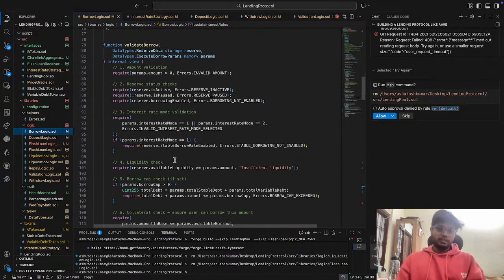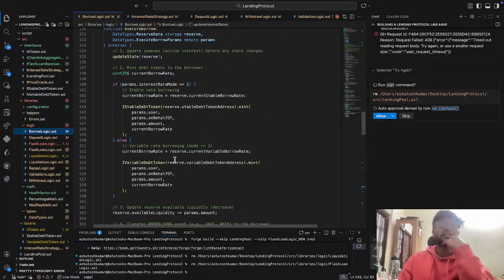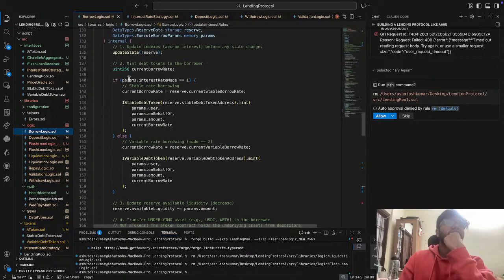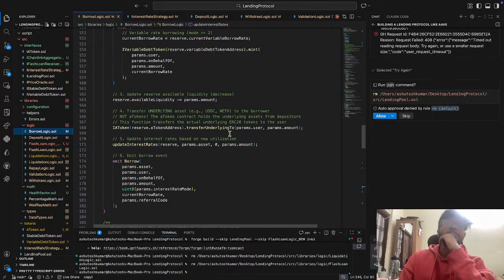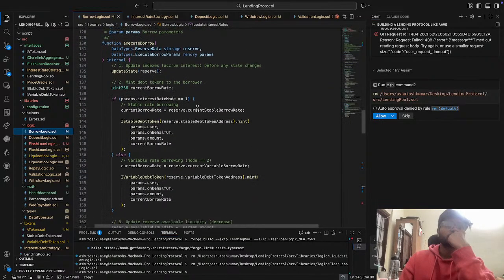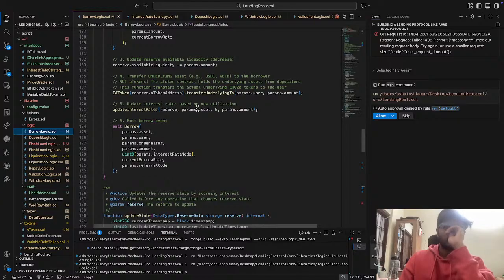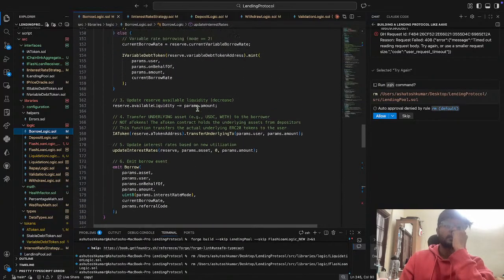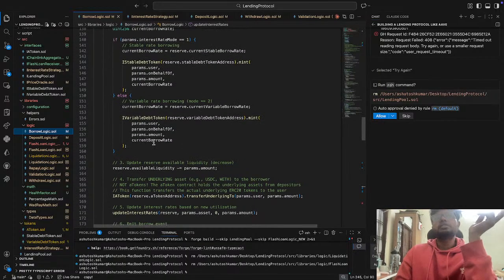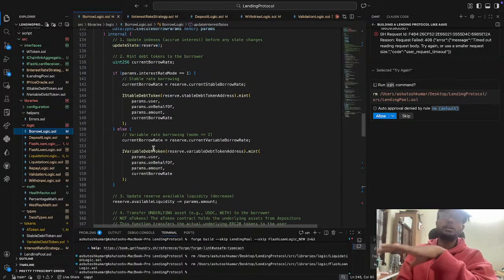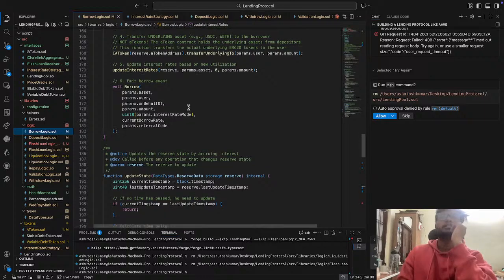Then we are going to update the interest rate again because we have done some actions here: we are executing borrow, updating the current indexes, then checking the types of borrowing, then reducing the liquidity, transferring the tokens from the system to this user, and also minting. Yeah, we are minting the stable debt token or the variable debt token depending on the user's demand, and then we are just emitting the event.